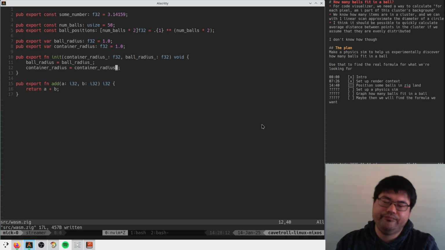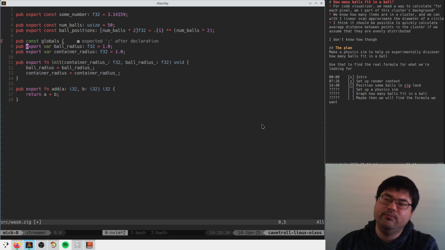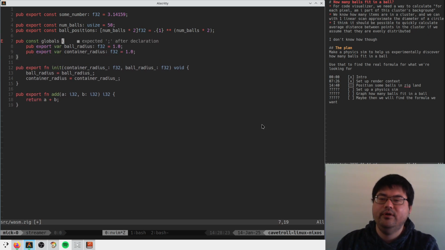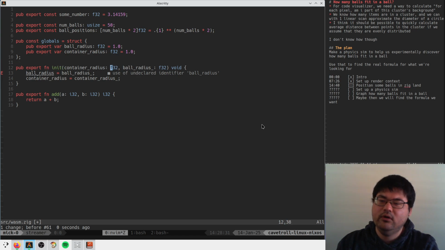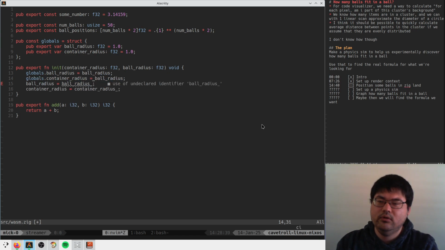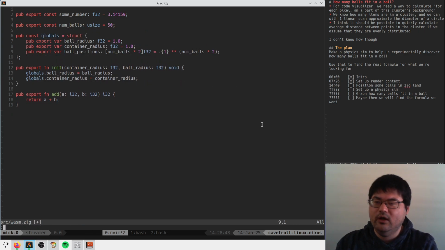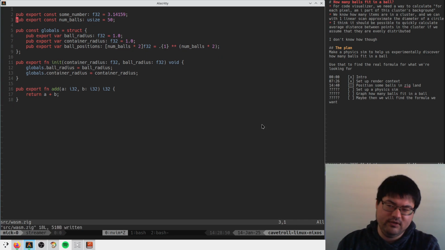So I guess we have to do the C++ trick where you throw underscores on this thing to avoid name collision. Okay. I guess what we could do instead is put all of this in globals, but I don't know what that will mean for exports. I don't know what that does to exports. I'm kind of curious now. So let's do this. We also need this to be variable, which means that this is going to live here as well. But numBalls is constant, so it can stay here.